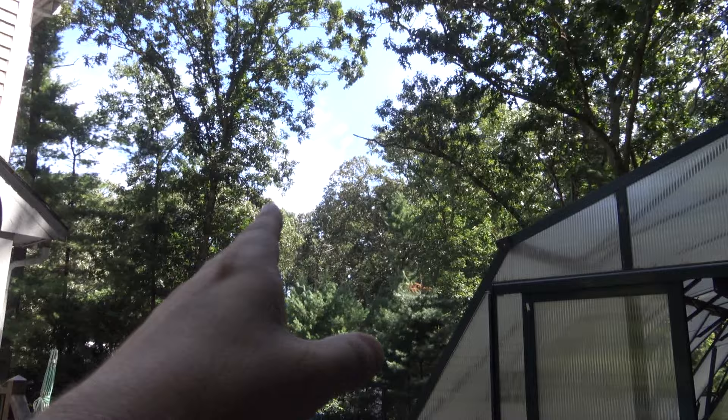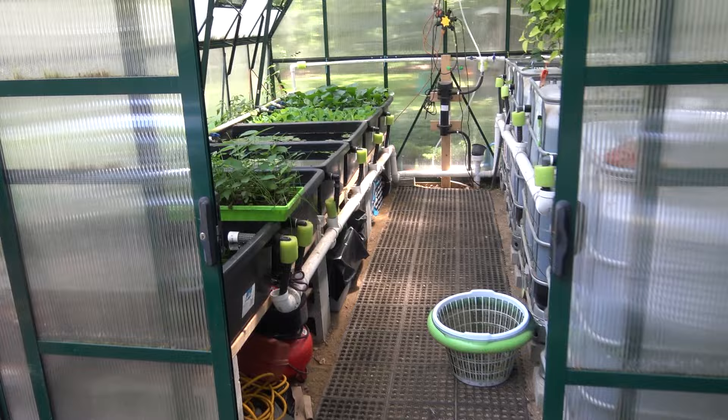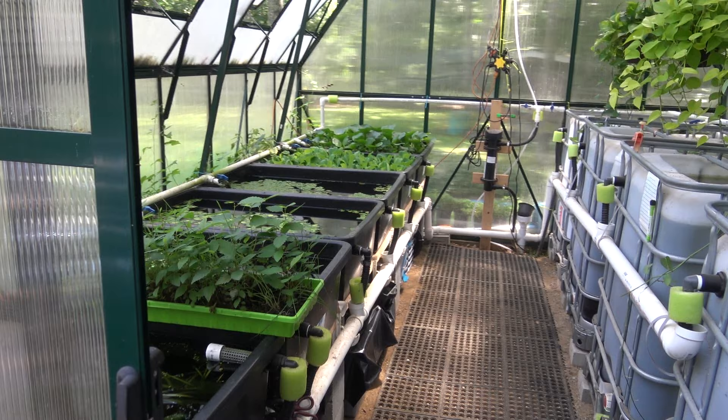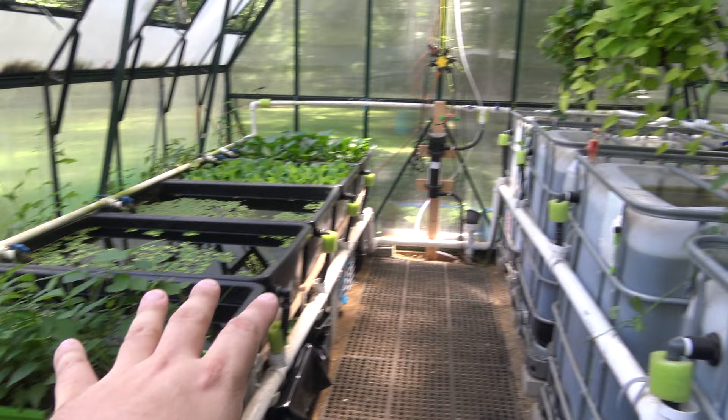This side of the yard has quite a lot of tree cover. We get morning sun, but by noontime it's partial shade, and by the afternoon it's full shade. So we're not growing fruiting vegetables — we just don't get enough sunlight. But greens grow really rapidly. This year I've decided to focus on floating aquarium plants because they're just easy.